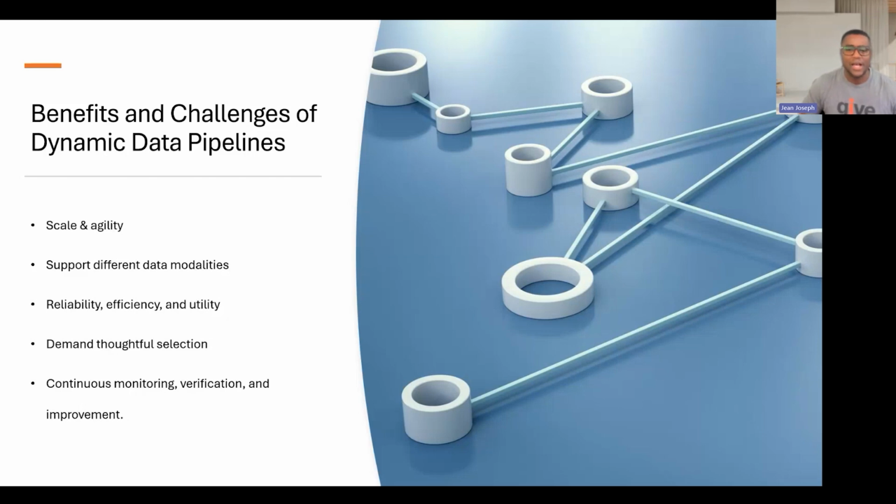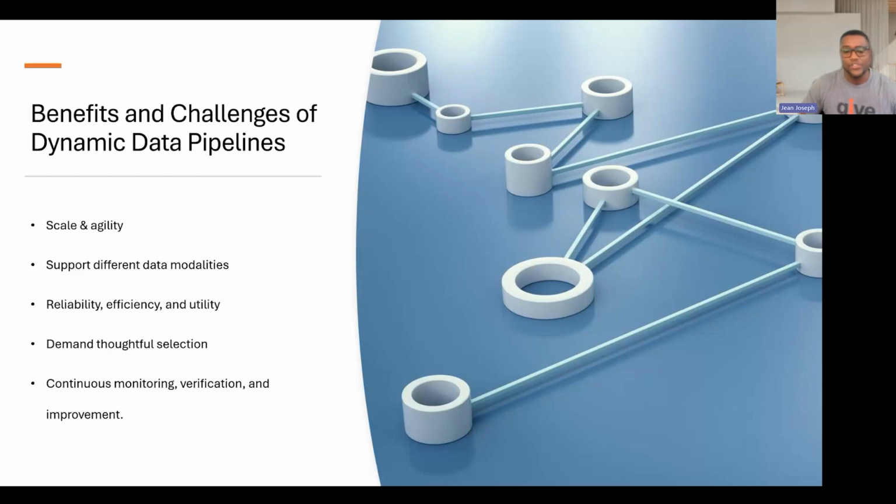This versatility enhances the comprehensiveness of data analysis by integrating diverse data sources, making the data more useful for analytics and decision making.